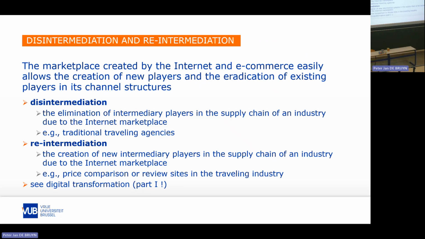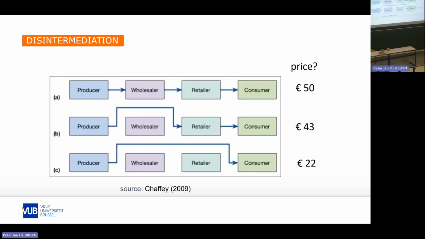It also means that if you want to skip some of those steps, your world as a consumer also becomes a little bit more complex, because whereas you could go to a retailer where all the products were there and you just went through the shop and picked the products that you wanted, if you really go to the producer yourself, and you need different types of products, you also need to consult those different producers. It's not just a one-stop experience anymore. You need to go to producer A for that product, to producer B for that product, and so on.